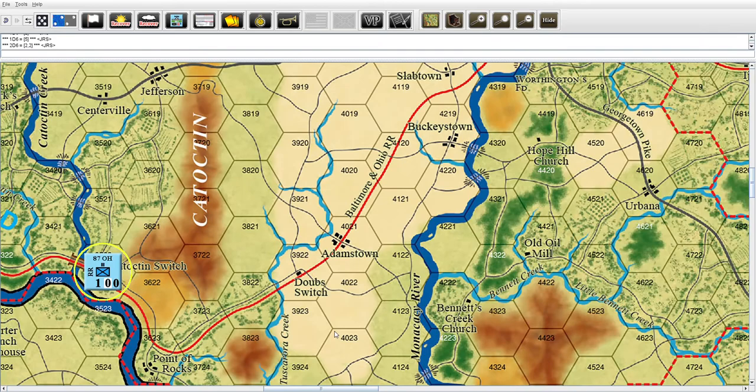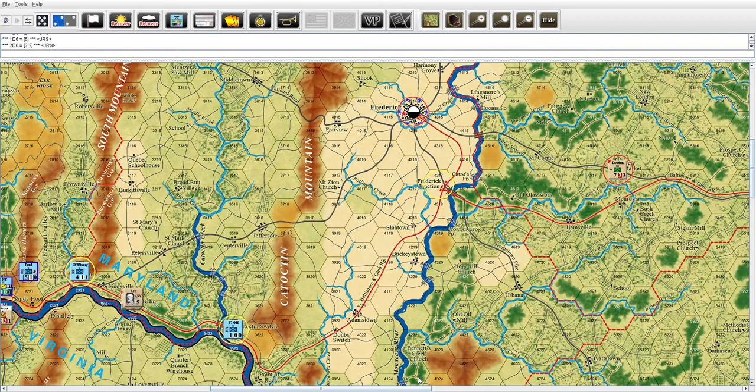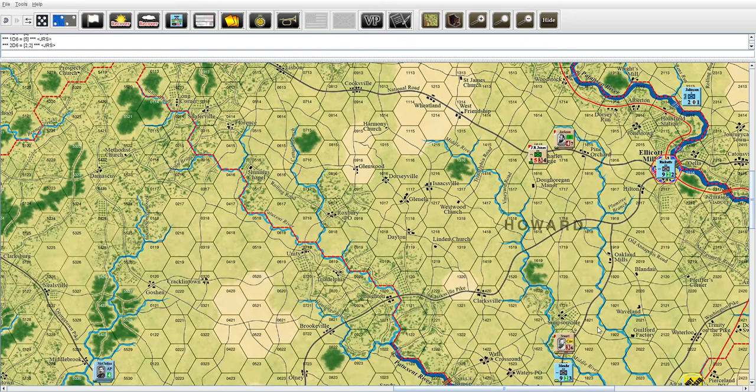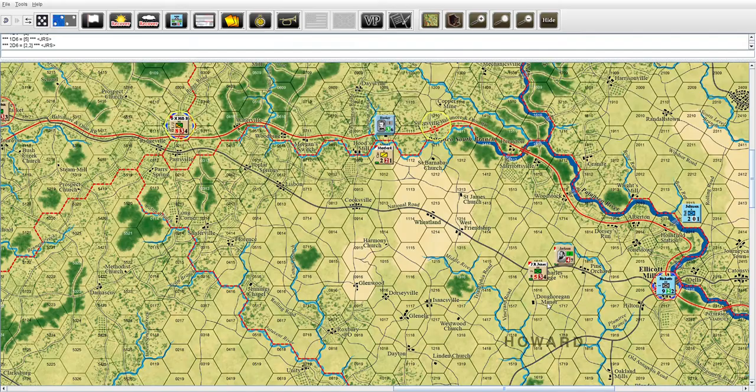All right, let's look at all of the Rebs. I'm going to move out again so I can check them all. Now, these guys are holding county control in Frederick, which is 4 points per turn. We don't want to move them. Mumford just jumped in front of Hooker, as Stuart just jumped in front of Meade, and Jackson and them are not going to move. We want them fresh next turn. I think the Rebs are done.